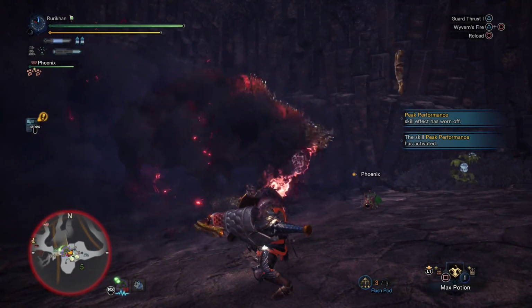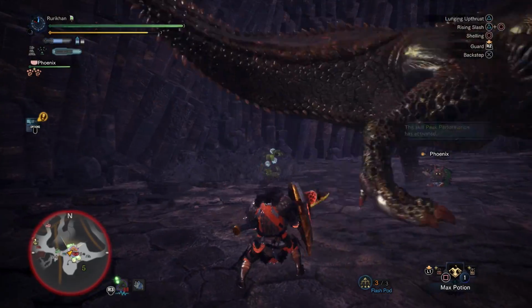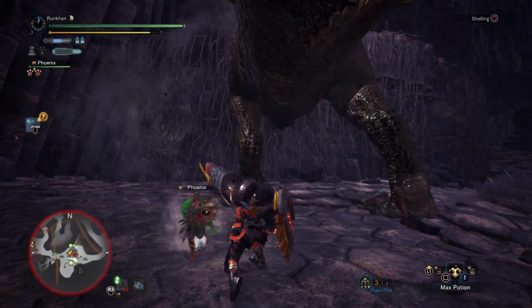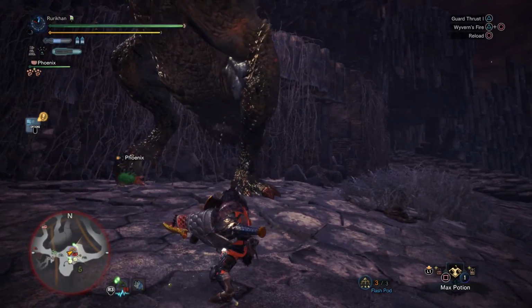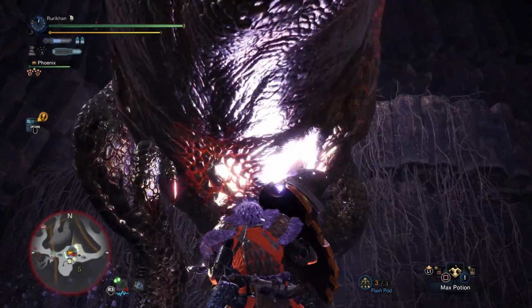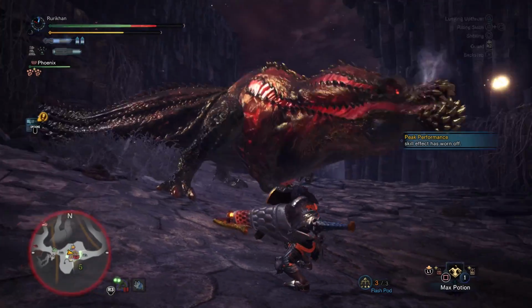Now, I've been wanting to do another build that would also be pretty solid for taking out the Tempered Deviljho. You guys have seen me beat the crap out of him with a sword and shield as well. Although that build I would not consider to be super easy, because tackling him with a very short reach weapon is not particularly the easiest thing.